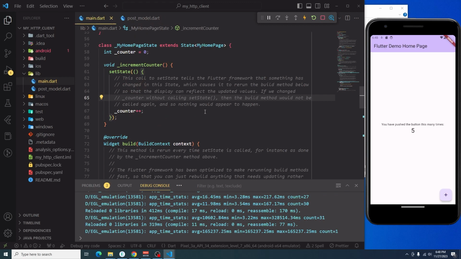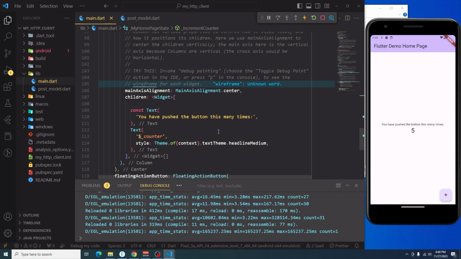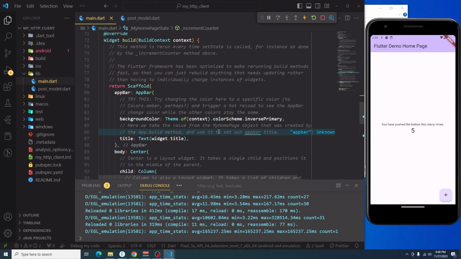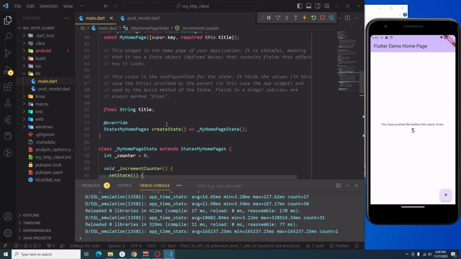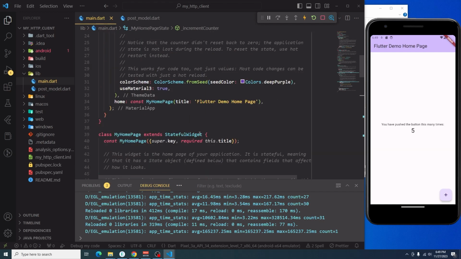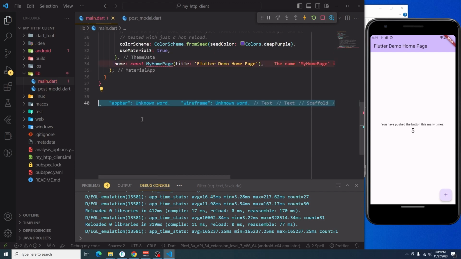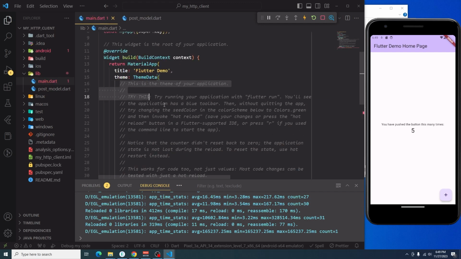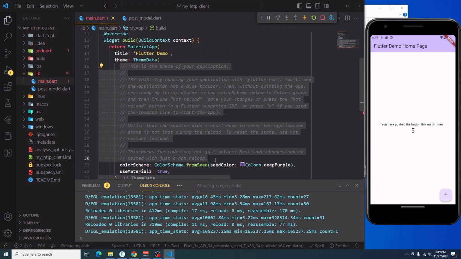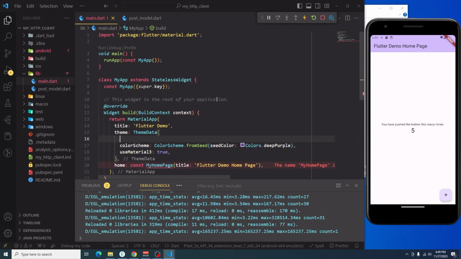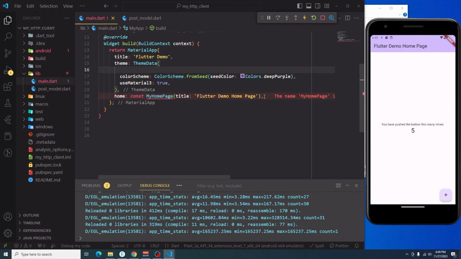Let's come to the main.dart file and make some changes. First, we are not going to use this MyHomePage class, so let's delete it, which will give us some warnings. Let's get rid of all these comments, and delete this MyHomePage too.